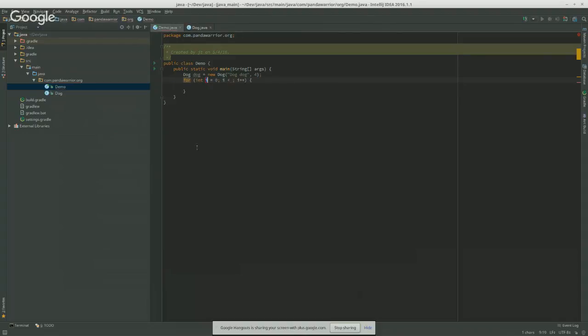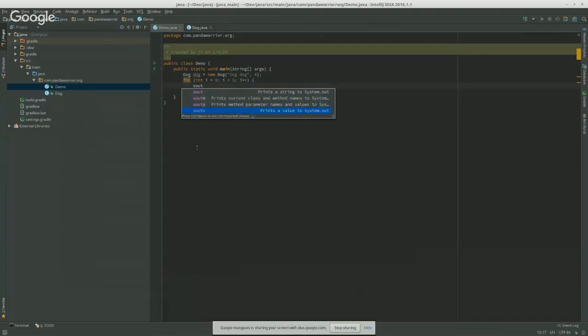For i. Okay, it immediately brings up the for loop, and I can type like 6, 5, and I want to do a System.out.print. I do SOUT. Okay, all those useful templates coming out. What's best about it is that you can add your own shortcuts. This is all defaults, but if you want to go really crazy and have your own templates you want to use, you can do it yourself. The System.out.print, I'll print it out.